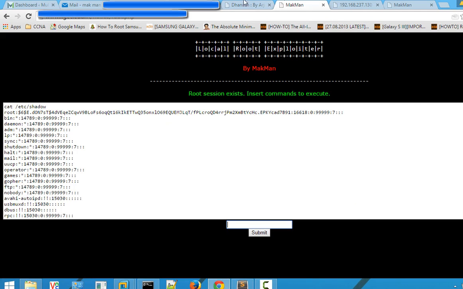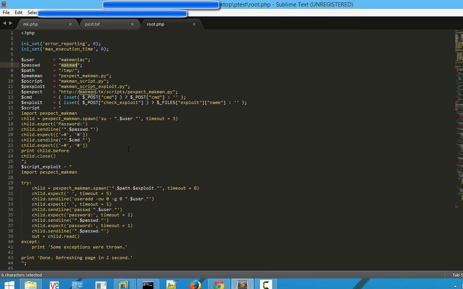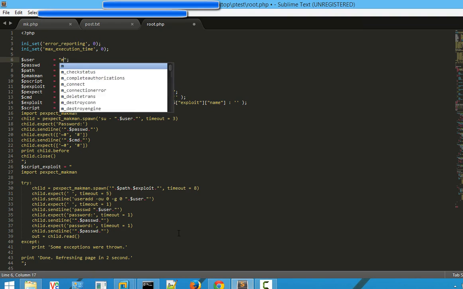So now I'm the root user, the privileged user who can execute commands on the server as root. Now for the third demo, there is a machine where I know the credentials of the root user, the username and the password. But let's say I don't have any back connect session or reverse connection to the machine, or maybe I don't have any SSH. All I have is a PHP interface. Is there any way we can log in with a privileged user and execute commands as root? This script does this for you. All you have to do is change the user and password to the username and password on the machine.